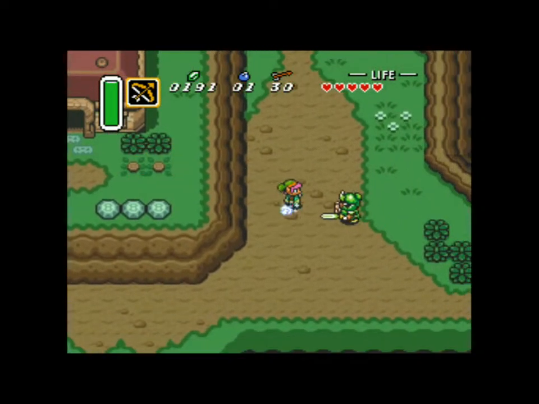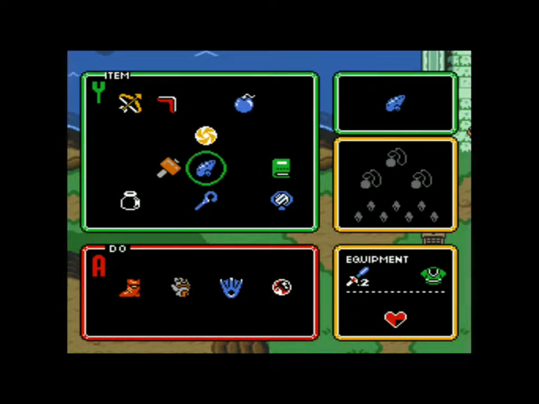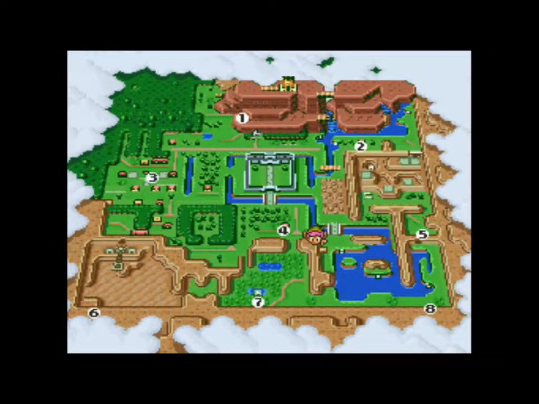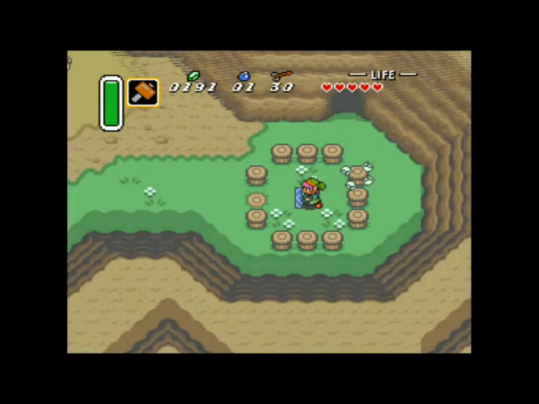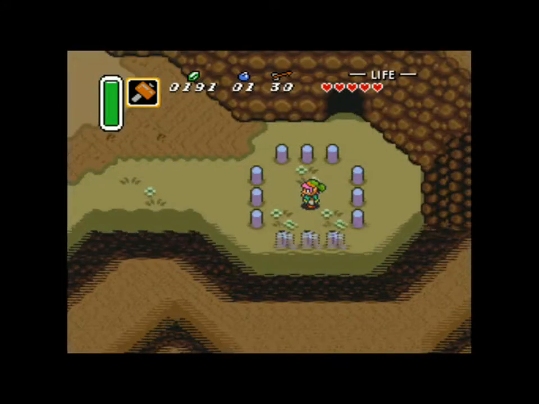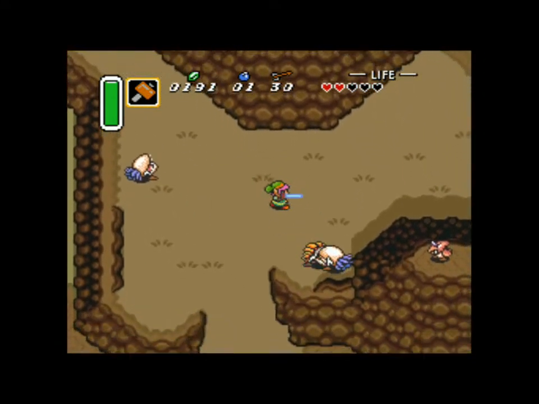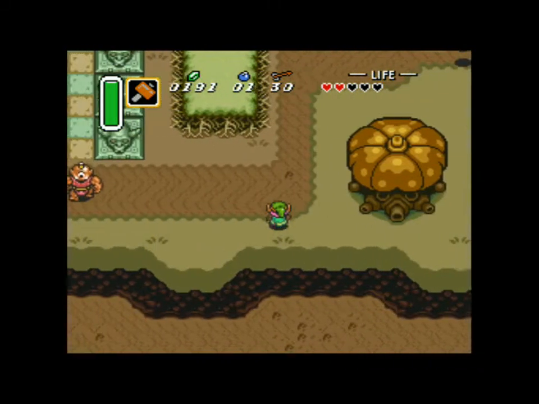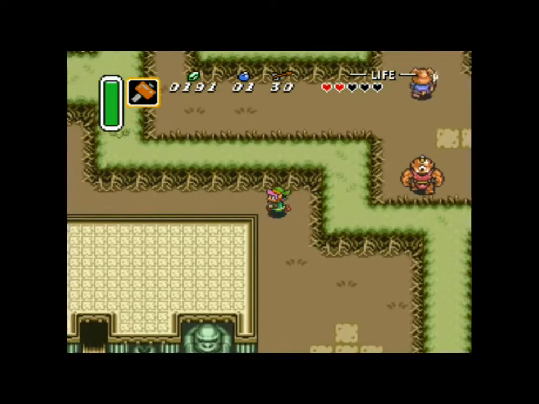Okay, we're gonna go straight over to Eastern Palace. Oh, actually, we're gonna do this the fancy way. Because we can. And I'm pretty sure we actually have everything we need to do both of these dungeons. So, this is one of the ways that you save some time for yourself. Although, I'm really not looking forward to doing this with my current heart count. I think we'll be okay.